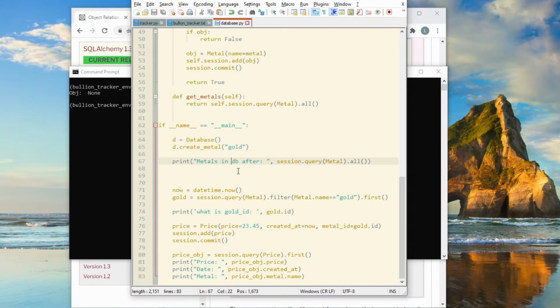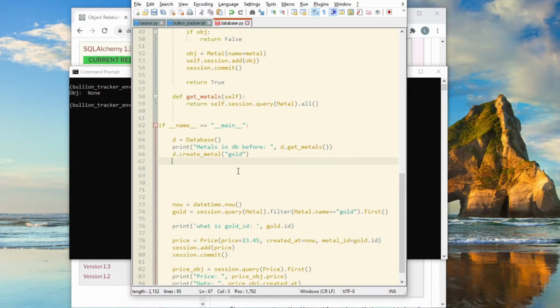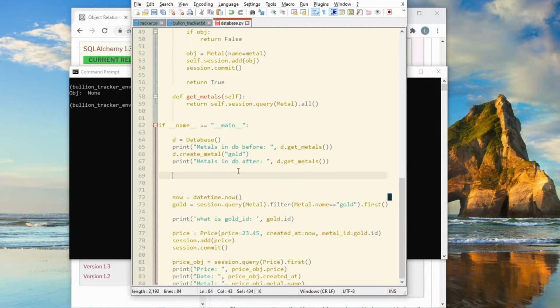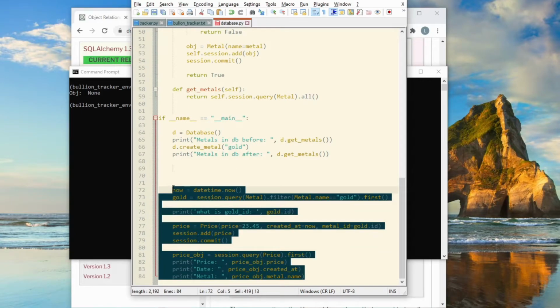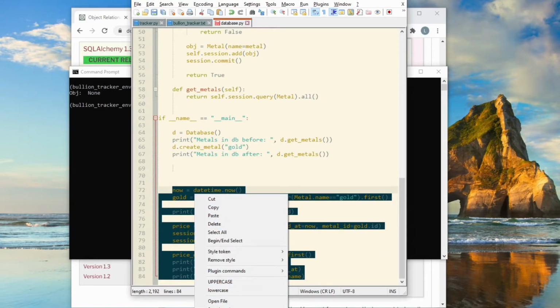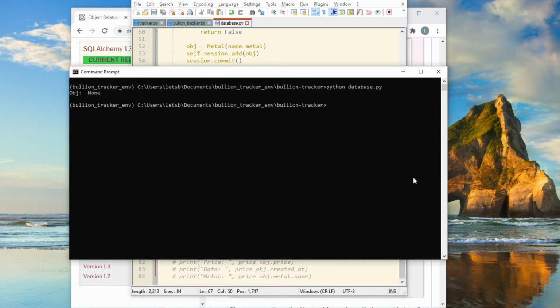So metals in DB before, and we'll call d.getMetals. Move this above. And then once we create the metal, we're going to do an after. Okay, let's save that. And I'm going to comment this out. Let's do a block comment. Save, and let's run.